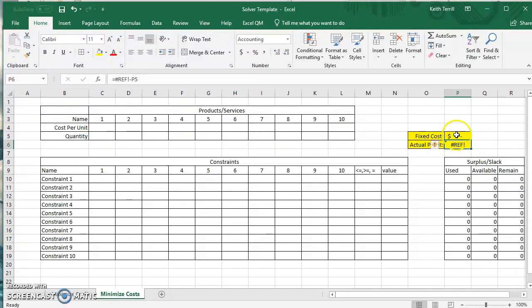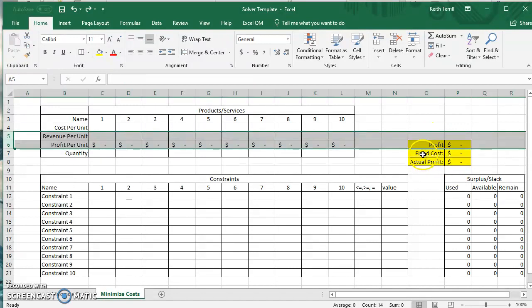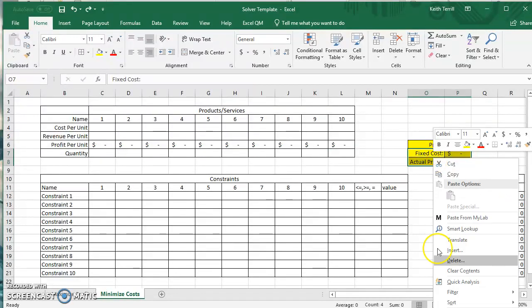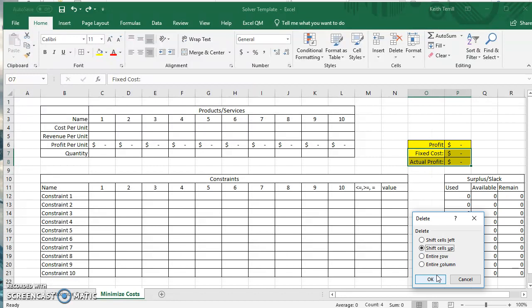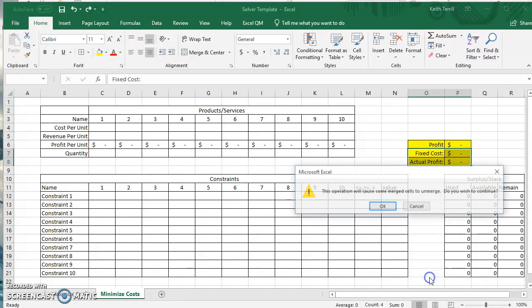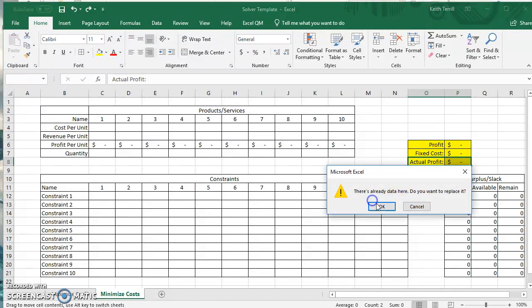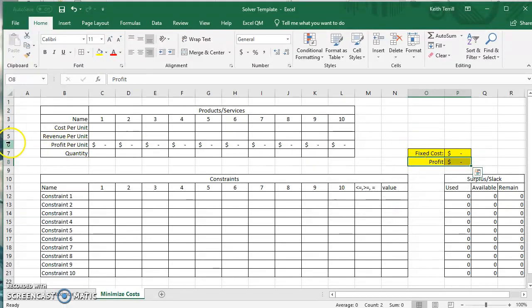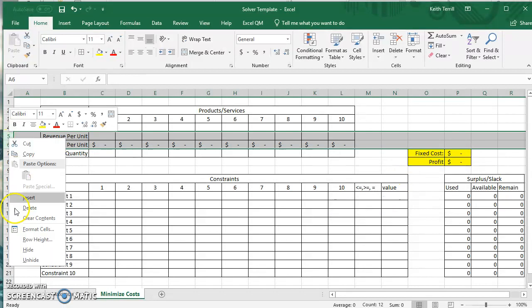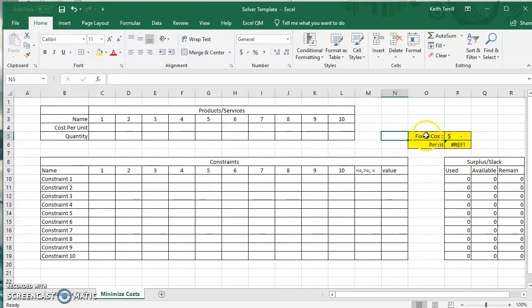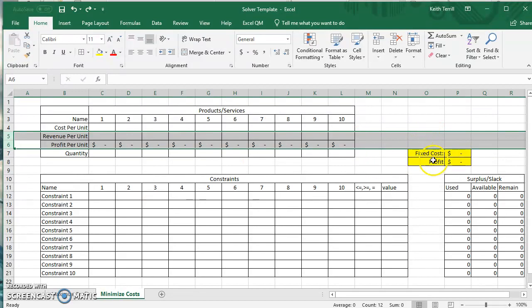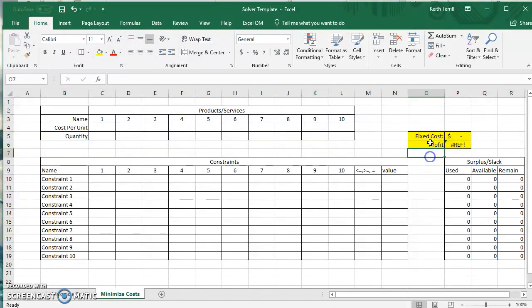These got ruined, which is not the end of the world, but actually let me do this then. I'm going to delete these. I don't want to do any shifting. You know what, never mind. I am going to just move this there and replace the data. And then I'm going to delete these two rows. What is it? Oh, it's mad about the profit. That's fine. Redo that.